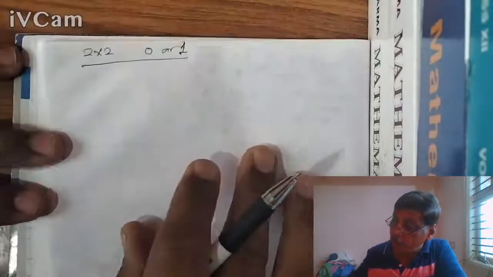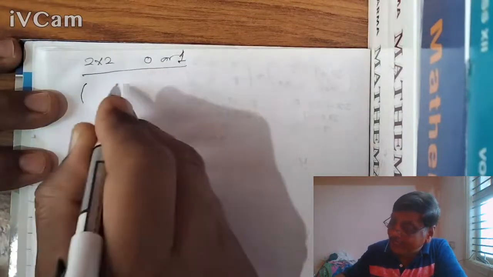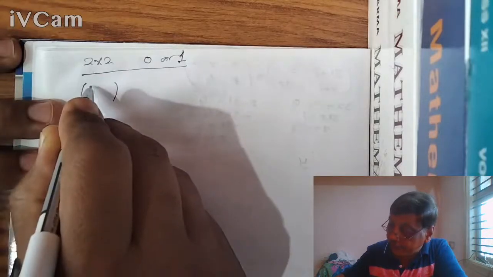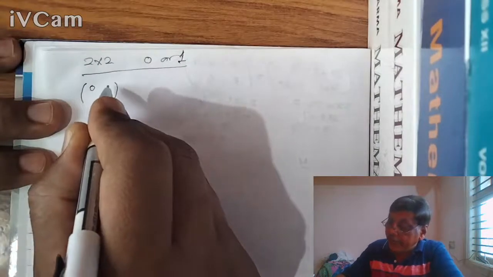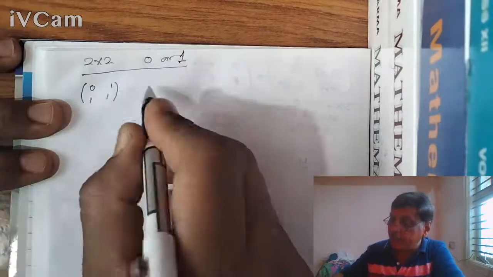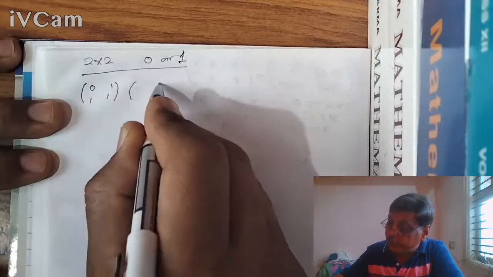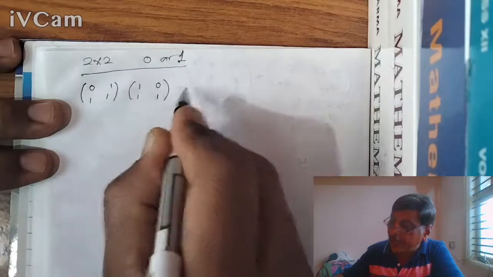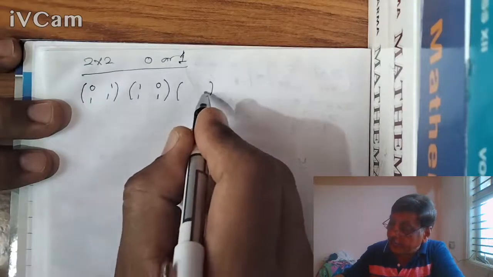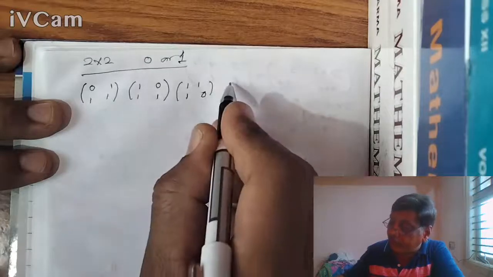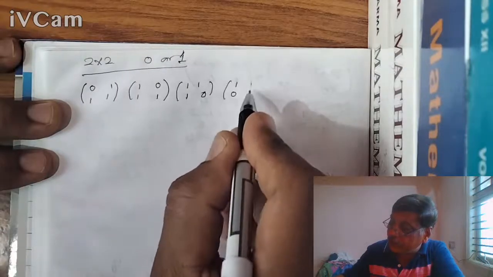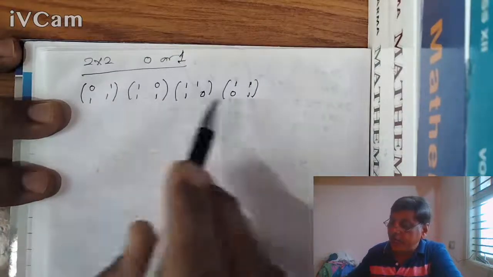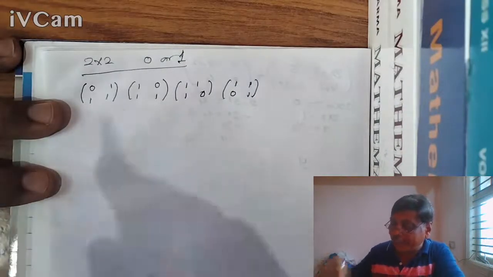Here I will solve this question practically. First, write the 2 cross 2 matrix possible orders with entry 0 or 1. First I write 1 0 and the remaining elements as 1 1. Next I change the position of 0 and move it anticlockwise: 1 1 1 0. Next I write 0 here and 1 1 here. Next I write 0 1 1 1. Do you understand? These are the matrices of 2 cross 2 with entries either 0 or 1.